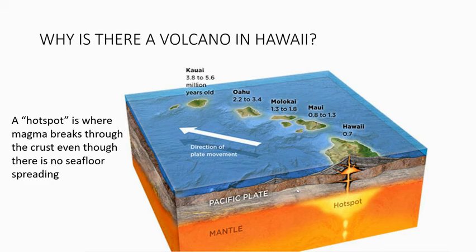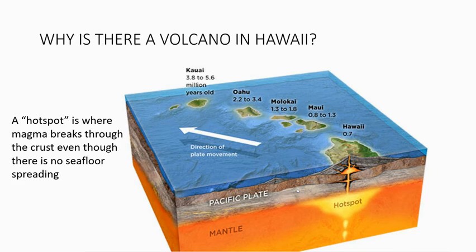We can see this in how the Hawaiian Islands are arranged: the Pacific plate has been moving to the northwest for millions of years, and every time it moves, the magma comes up in a different place. Over time, because there are no new volcanoes on those islands, they get eroded and become smaller and smaller. The island of Hawaii, also called the Big Island, is where the currently active volcanoes are.